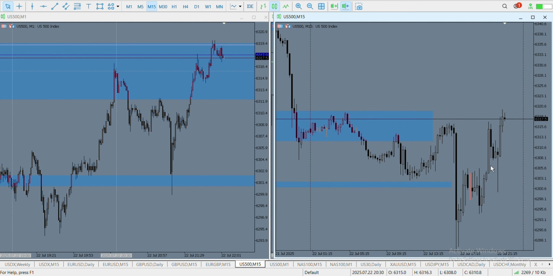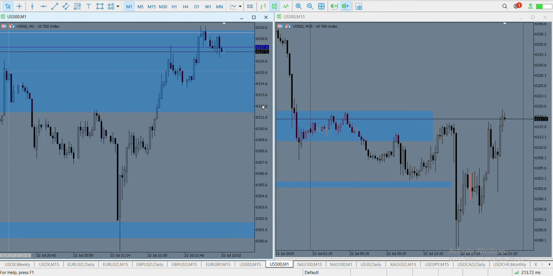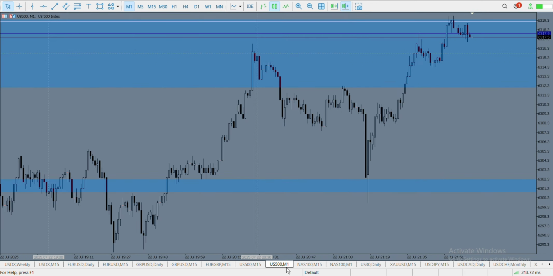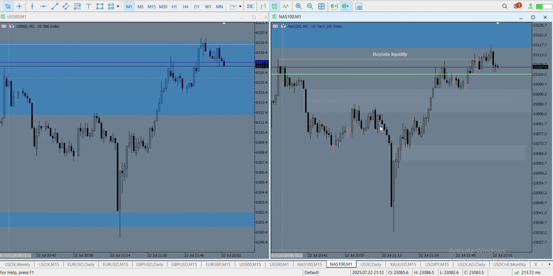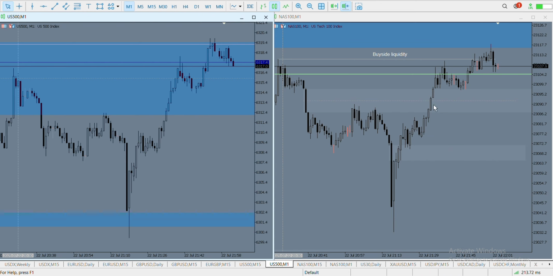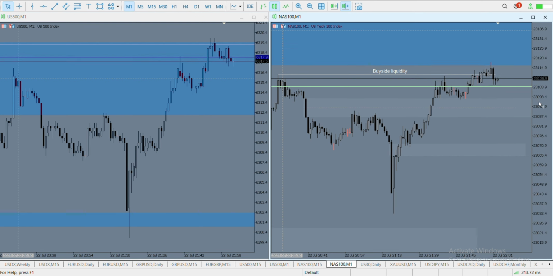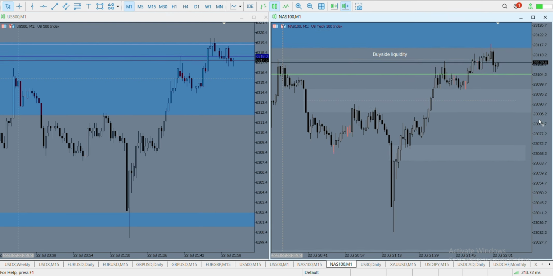So if you look at a 15-minute chart for US 500, you can see how we've managed to get through this range here. Lastly, trading into this buy side, and most importantly into this buy side. So I'm going to put US 500 side by side together with Nasdaq, so you can see how we've ran into that buy side here. And we'll see if we want to find weakness or it wants to still proceed and go higher.